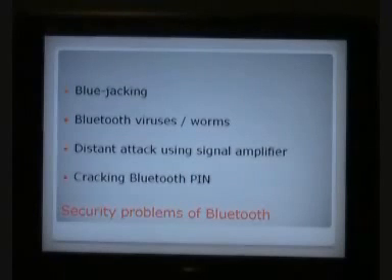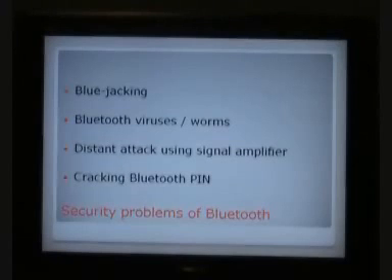It refers to sending a picture or message to an unsuspecting user through Bluetooth. It usually contains advertisement or business information. It does not involve removal or alteration of data. The second one is Bluetooth viruses or worms. They first appeared in 2004. Some of the viruses can self-replicate and propagate among devices with active Bluetooth connection. It makes the device unstable and raises the risk of permanent damage.